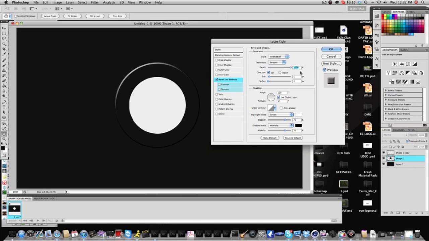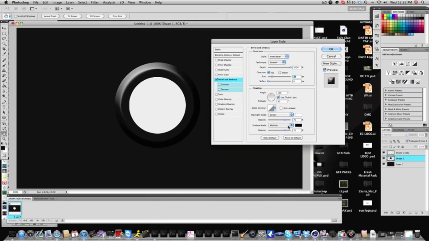You're going to make your depth 1000, so it gives it that really cool looking indent. And you want to switch the size of this so it is centered in the actual circle, so it's equal on each side of the indent.